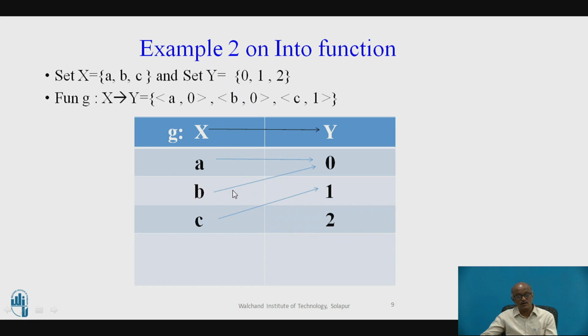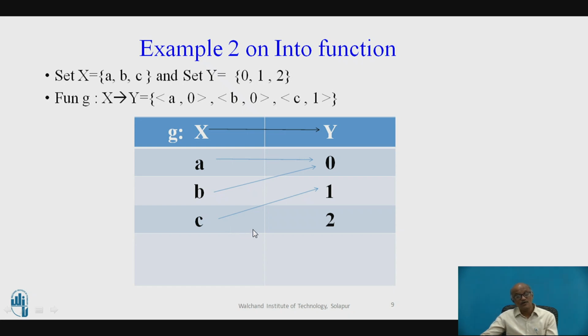Yes. First of all, the domain of the function is a, b, c, which means all the elements of x are involved in the mapping. Every x should have a unique value of y. That is, a is assigned to 0, b is assigned to 0, and c is assigned to 1. There is no element in x that has been assigned two values of y. That's why it is a valid function.